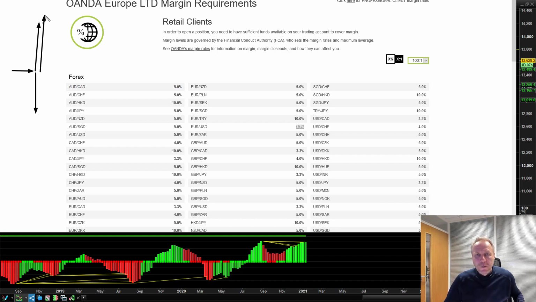Unfortunately, we do have to risk some money to make some money, and that will be a percentage of your trading account. We haven't got time to speak about all that. We'll be sure we cover that on other videos. But with spread betting, you are borrowing money to trade in the short term. So when you're trading the FX market, you will trade on leverage with a spread betting account. You are basically borrowing money in the short term, and the spread betting broker will charge you for borrowing that money overnight. All the brokers are a little bit different when they actually charge you.